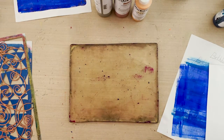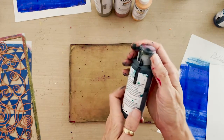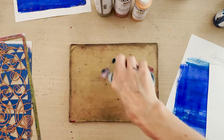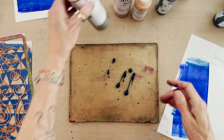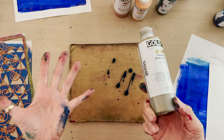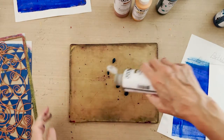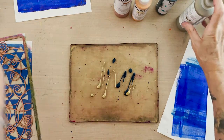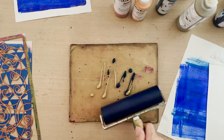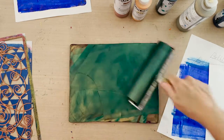And then, just for good measure, I'm going to make one more, and I'm going to make turquoise phthalo. But what I'm going to do here is something I want to encourage you to experiment with. Add some metallic to other colors to make new metallic colors. So I'm going to add the bronze, because the bronze is the cooler of all of the three. And we're going to blend that together with the turquoise phthalo. We're going to be making a nice metallic tealish green.